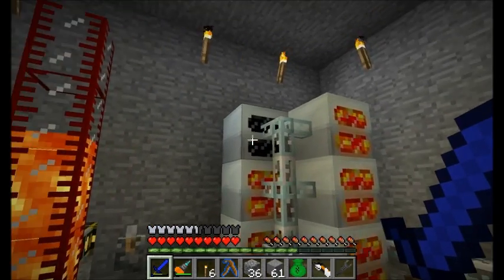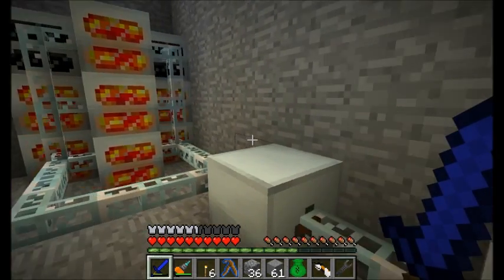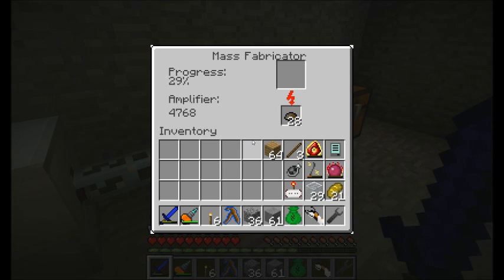Just logging in for a few minutes here, checking in on my geothermal generators. They're nice and full of lava. You can see them not able to keep up with the output of my MFA. Once again, I really got to upgrade that guy at some point.